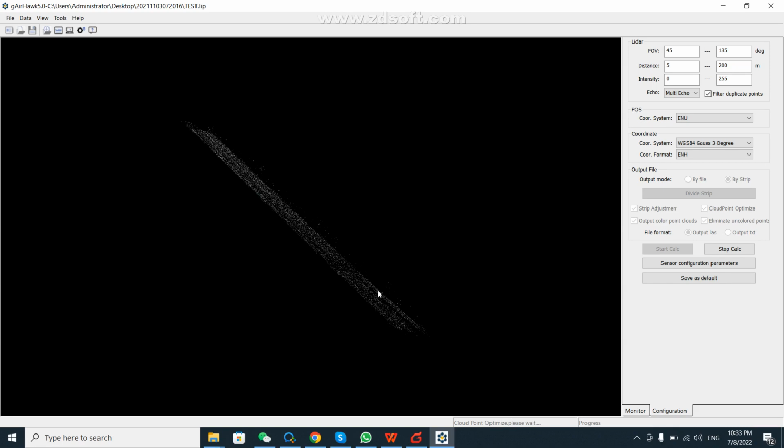Okay, the third line is finished, and the point cloud optimization is active. Just wait a moment. It takes longer to process.